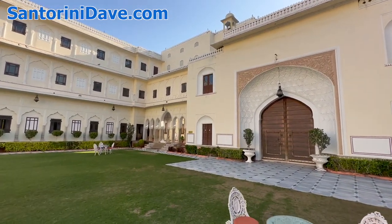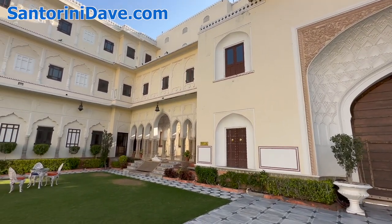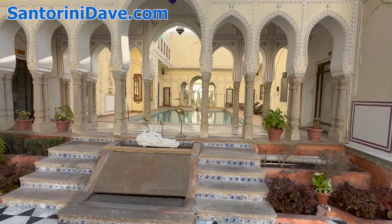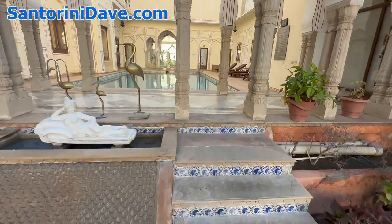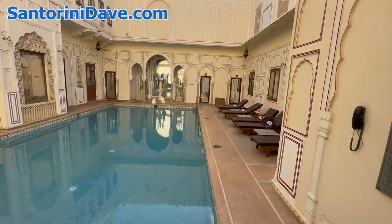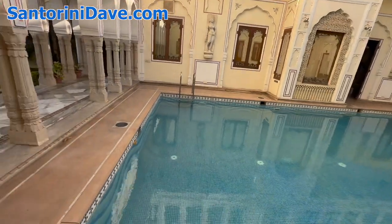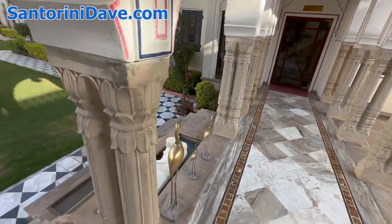So again, this is one of many palaces in the city. Some of them are private residencies or mansions that have been turned into hotels, a little more boutique-y. And some of them are these massive, sprawling palaces that have been turned into the larger hotels. In the afternoon, this fountain is flowing here — the water, just beautiful. It's kind of a small pool, but quite elegant. There's also a health club in there.